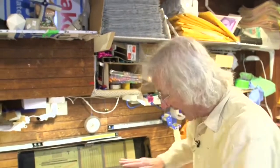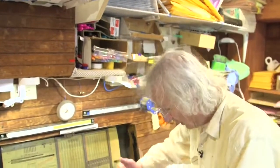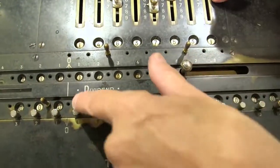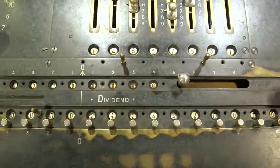Yeah, big deal. The absolute wonderful thing about the Millionaire machine is it has one-crank multiplication. I can multiply a big number by a single digit in one turn. Let's do a reset. I'll set to multiply. So I'll multiply this big number, instead of by 1, by 7. 7 times this number will wind up down here. Crank it around one single time.